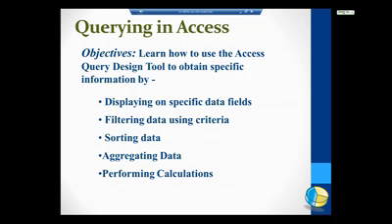So the book can do a really good job of telling you where to go to do things in Access, but to make sure that you understand why you're doing it, that's what we pulled together here in lecture. So today we'll be looking at using the query design tool, and we'll be looking at different reasons for using this. So we can look at filtering out data, we can look at sorting by various fields in a query. We'll look at aggregating fields to summarize results. We'll also look at performing some calculations.